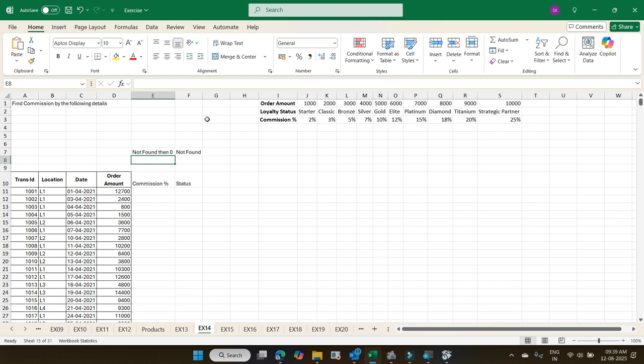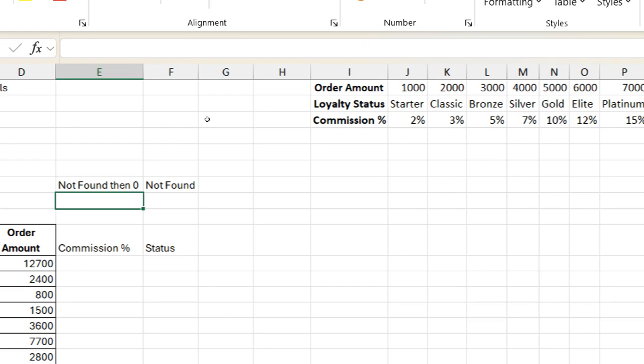Two formulas, two XLOOKUP. One XLOOKUP for finding the commission, second XLOOKUP for finding the status and commission amount. Decimal is not required here.